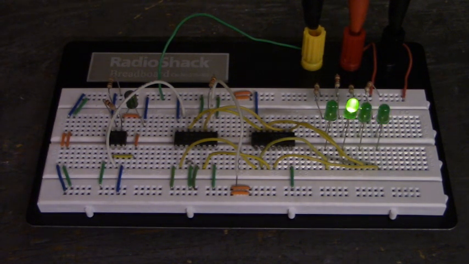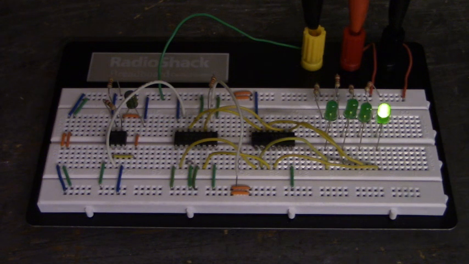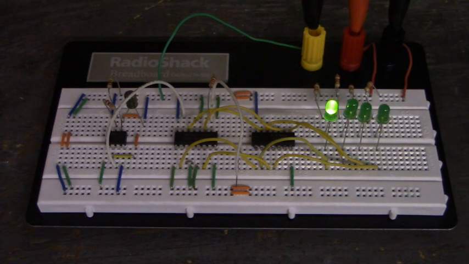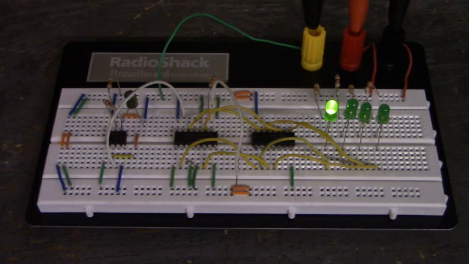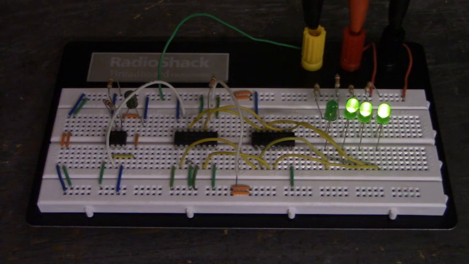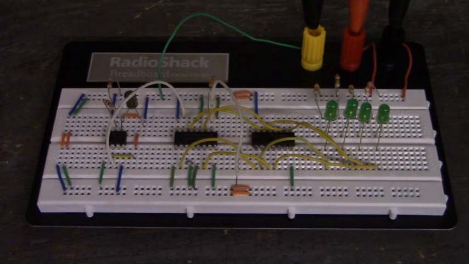Binary coded decimal are the values from 0 to 9. These are used with seven segment displays. There's an IC and it takes binary coded decimal and converts it to seven segment display. So that you can, on that display, that one digit display, you can display the numbers 0 through 9. That would be the ones. And if you carried out into another counter, that would be your tens digit. So you could have two digits. And if you had another 4510, you could have a three digit counter.